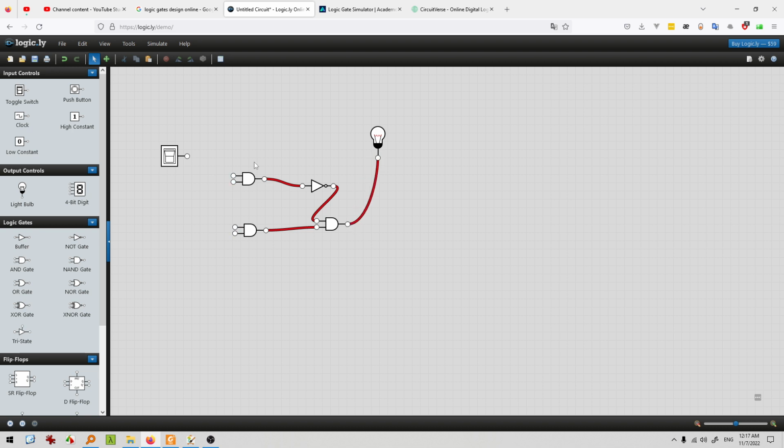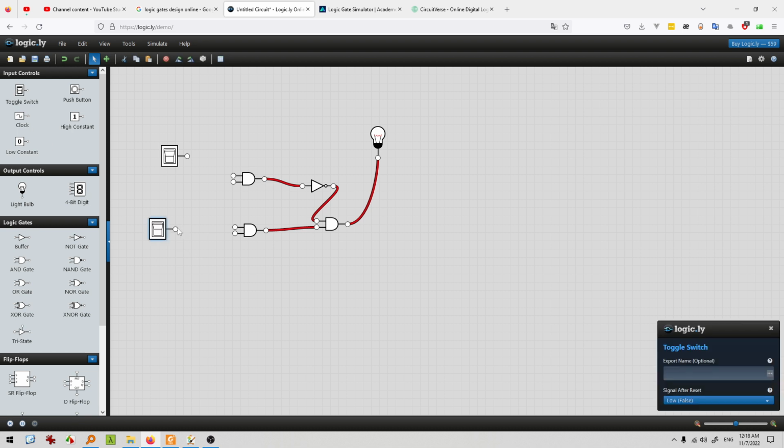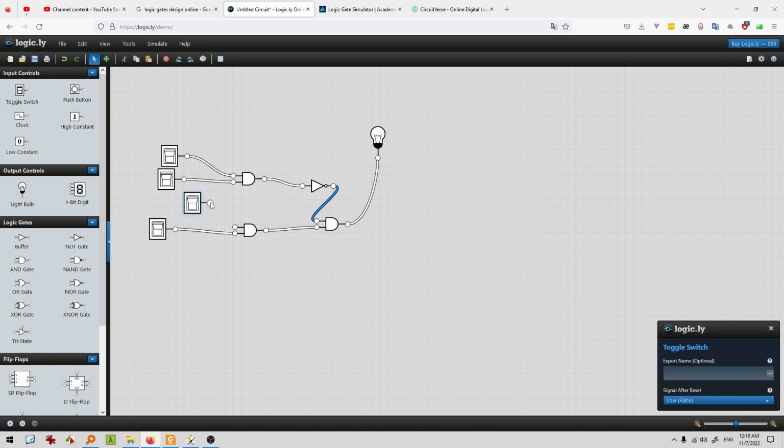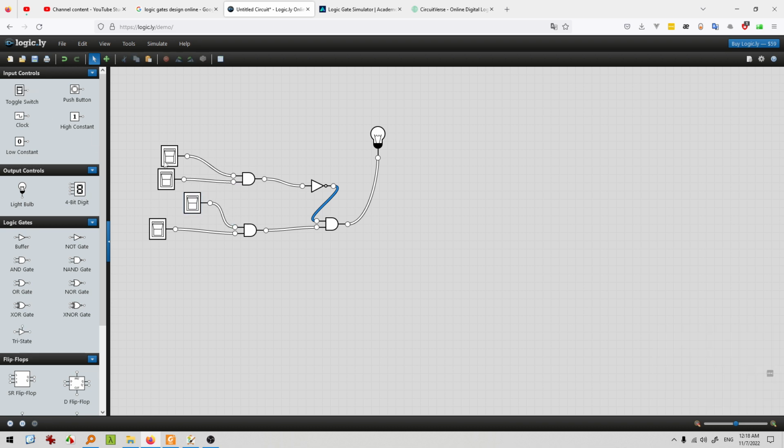What can happen if you take two switches here, for example? I'm going to connect this one here, this one here, and this one to this one, just for fun, and see, can I do this? No. Let's make another switch here and another switch here and see what happens.